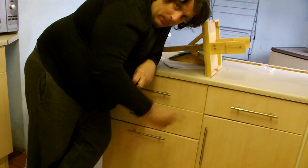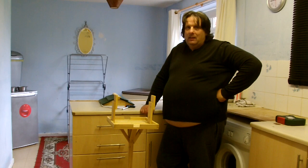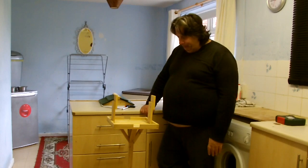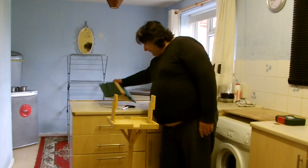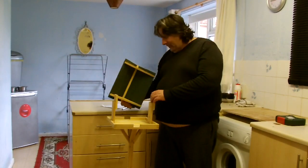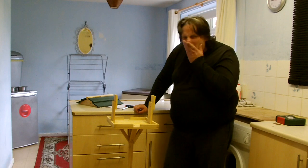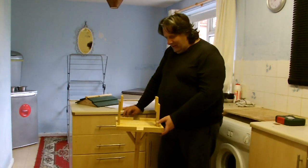Now we've got to put the roof on. That's the easy bit. Now we come to the last piece, and that is putting the roof on here. Now, if we got it right, it should look right. Well, you never know. I'm not a DIY person, by the way. And guess what? It isn't on right. That one's the wrong way around. Oh, great.